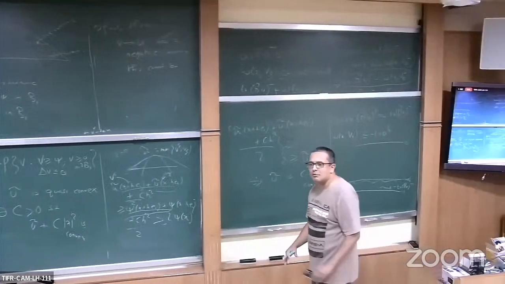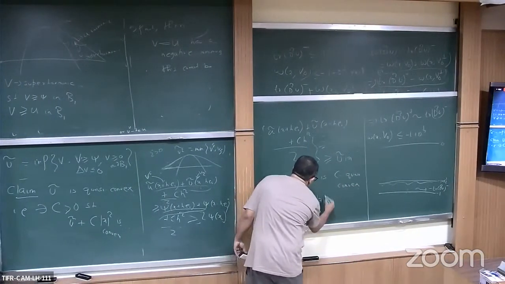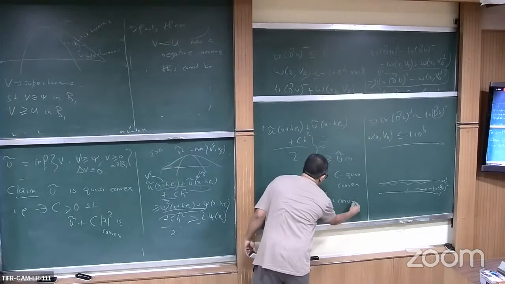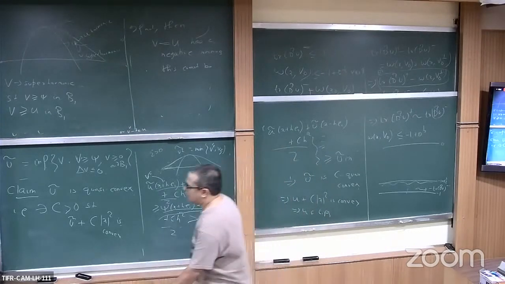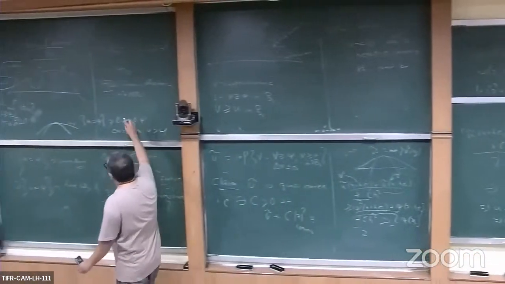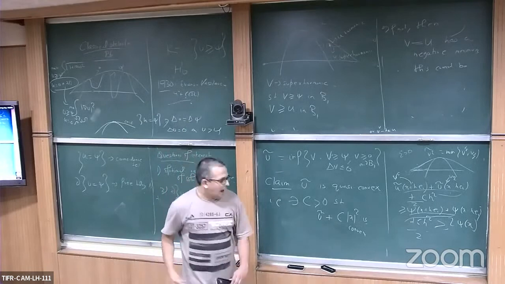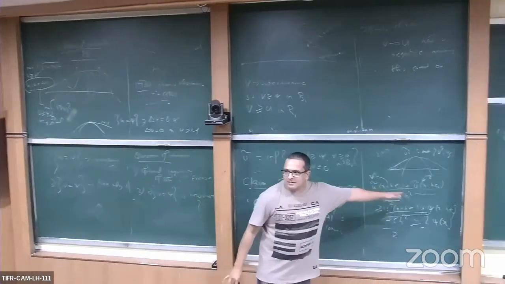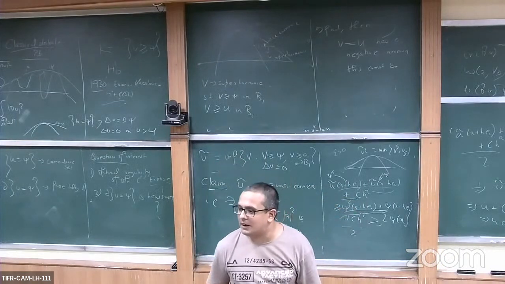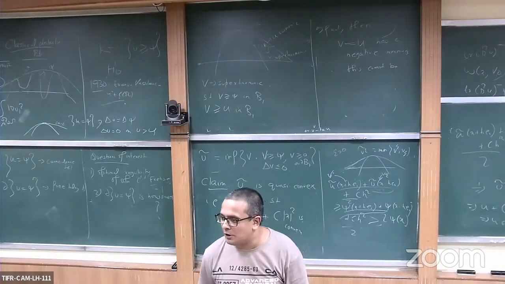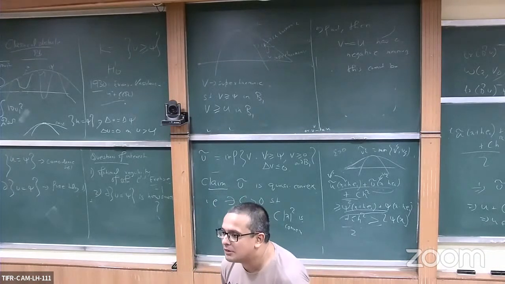So if it is C quasi-convex, what does it tell you? This tells you that U plus C mod x square is convex. So from this non-variational characterization, I can avoid all the technical abstractions that are there in this Evans-Krylov theory. And if you see, what is this? I'm taking the second order incremental quotient. This is exactly the same thing that you do for a concave operator. What you show is that the second order incremental quotients which approach the pure second derivatives are subsolutions, right?